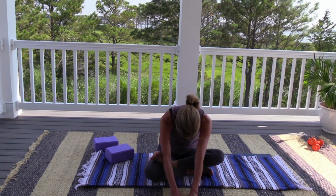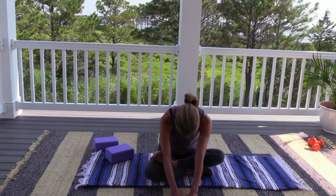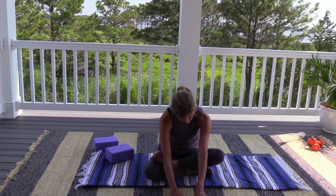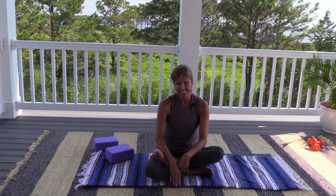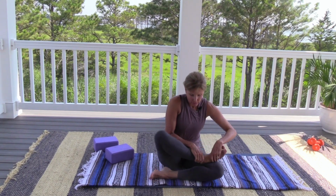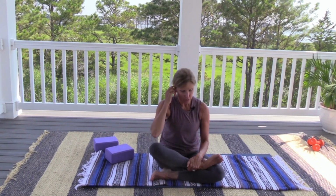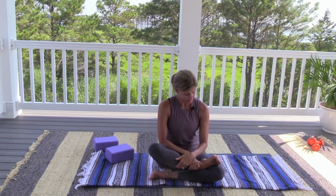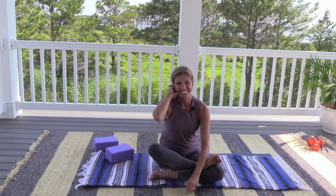Two more breaths here, full and complete. And on your next inhalation, let's come up together and then we'll switch the sides. And so we'll take the opposite foot to the bottom and the other foot on top, stacking into this fire log pose. You might notice this side feels just a little bit different. That's gonna happen. No worries.